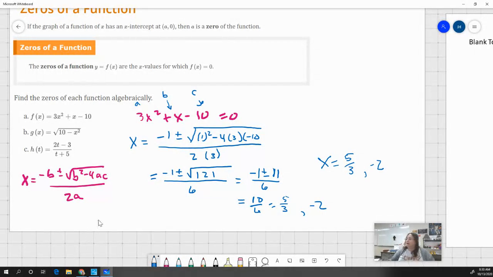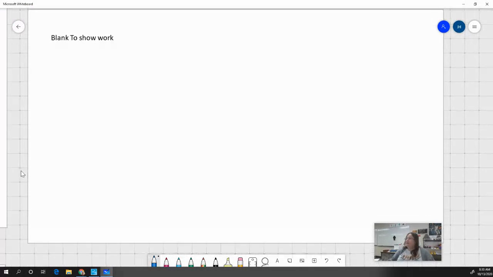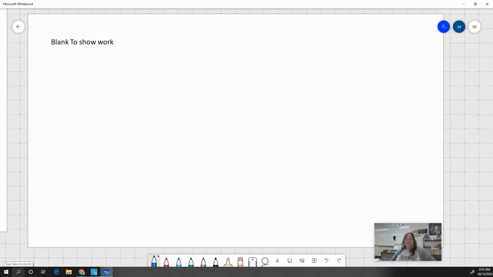I see a couple heads nodding. The ones that are actually on camera, I see nodding. We're going to do the other two problems too. I'm writing them down though, so that when I move to the next slide, because my next slide is just a blank for us to show work. I thought ahead. Our next problem was, I believe, I'm up a little high.